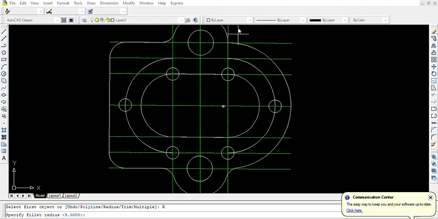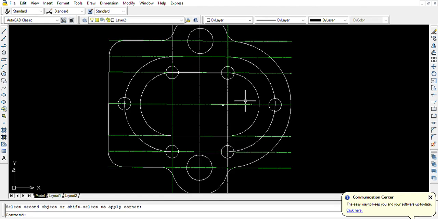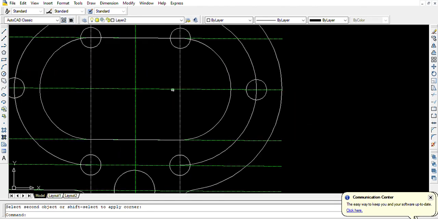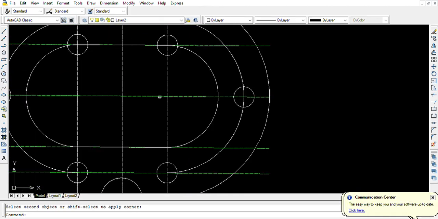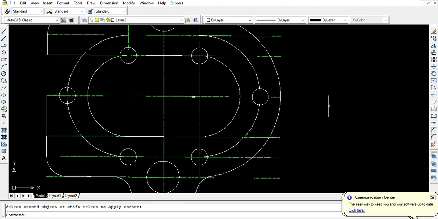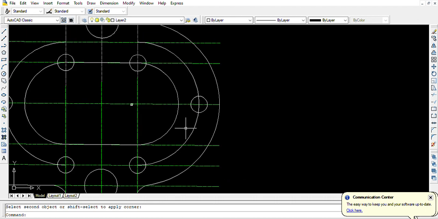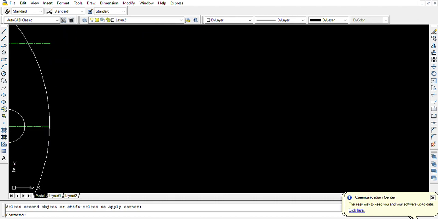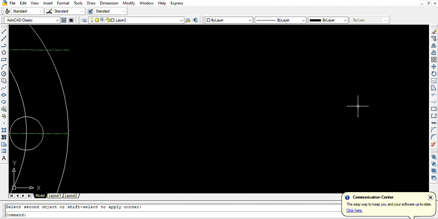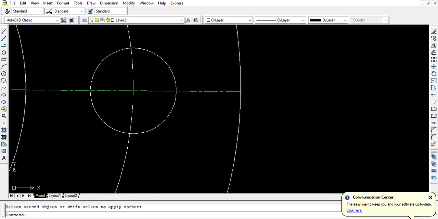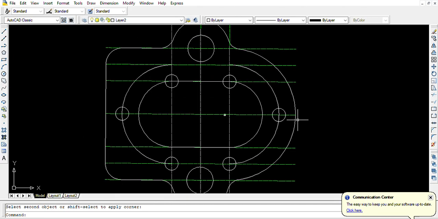So radius 8. So it's misbehaving. Okay, so I guess our drawing is done now.